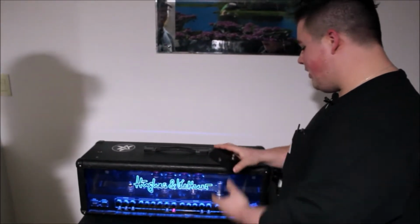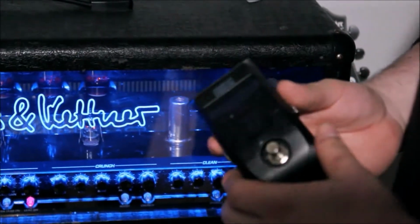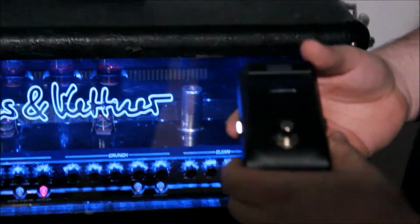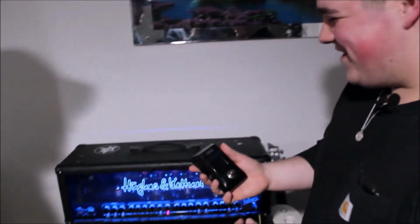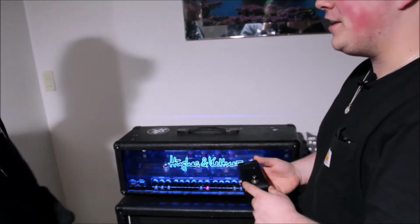But this bad boy right here. I have that tuner, the Korg. I love this tuner. A buddy of mine recommended it to me. It's the only tuner I've ever seen that can catch drop F and every other tuning. I had a poly tuner. It couldn't even pick up anything past G. Trying to tune to F and it's just, no, not happening. But yeah, I really like this pedal. It's very accurate.